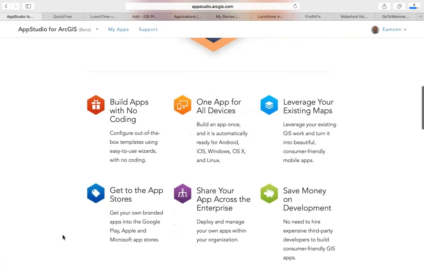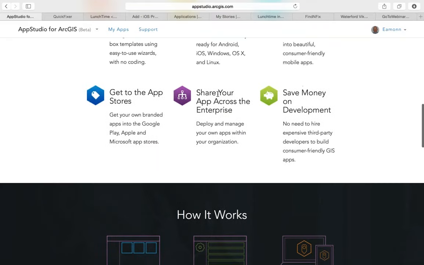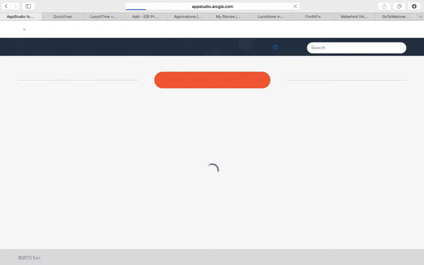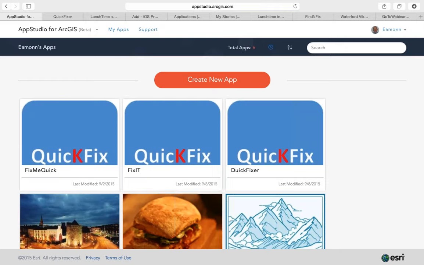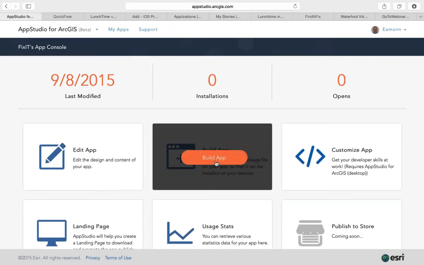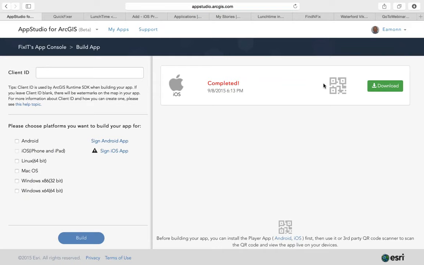You can download the player and access it online on your phone, search your apps, and basically use your app in the player. But there's also, after you go through the build process, an official build for iOS. So if I go in here, you'll see I have my completed build here, and I hit download already.